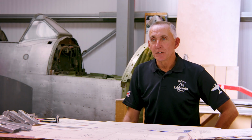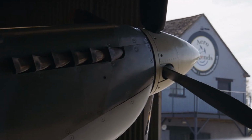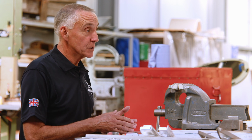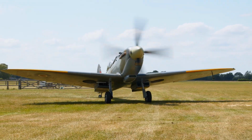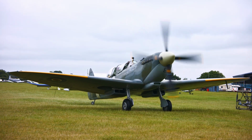There's a really good part of this story which I absolutely love, which is the connection with Aero Legends' current bases and this Spitfire and our other one. So 411 Squadron, which was Elizabeth, also operated MJ. Our current operating bases are Headcorn and North Weald, and 403 Squadron was based at both of those bases. In fact, as you come out of the Aero Legends office, there's a memorial on the left-hand side of the door which has got 403 Squadron on it. So it's a lovely rounded thing. So, you know, it's just little things like that, really.